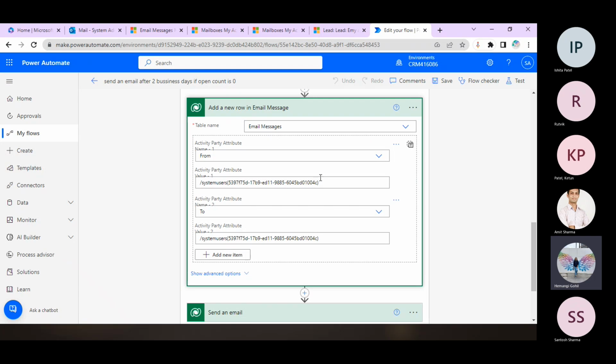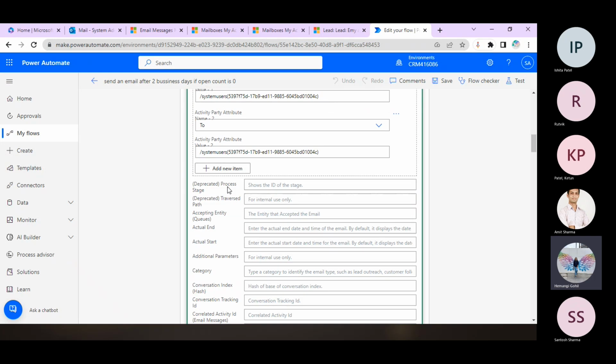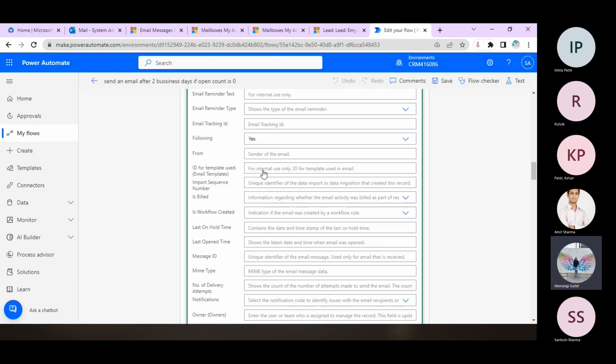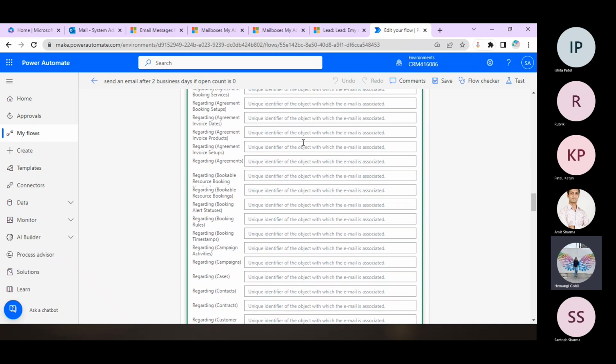Otherwise, you will be able to put a dynamic one as well. After that, I'm giving the description. Then you have to select yes for following, because if you want to follow the recipient's activity, then you have to select yes.